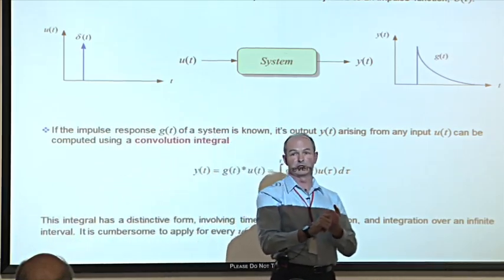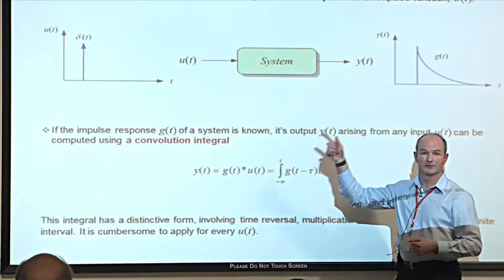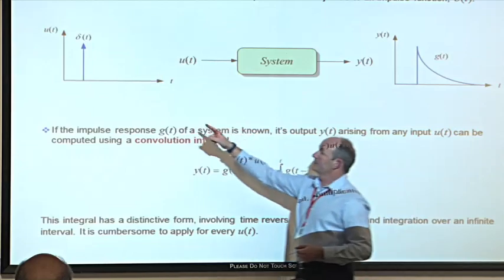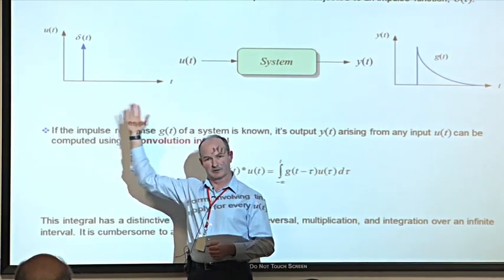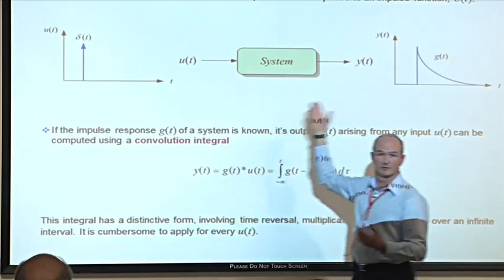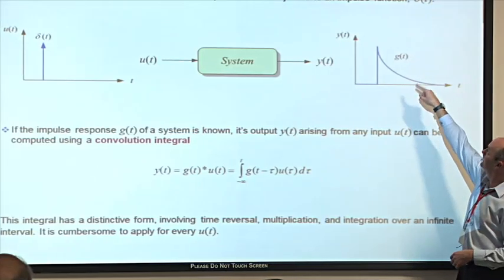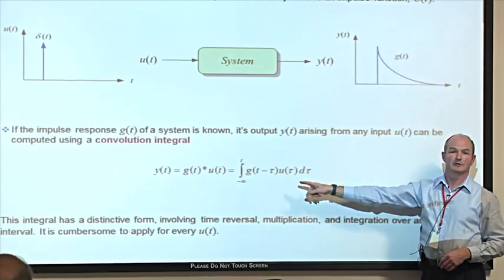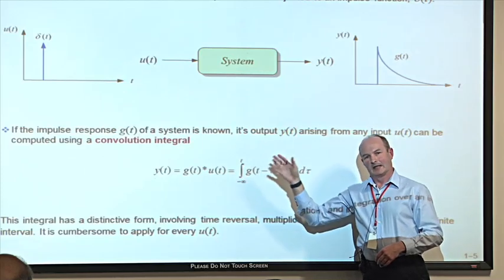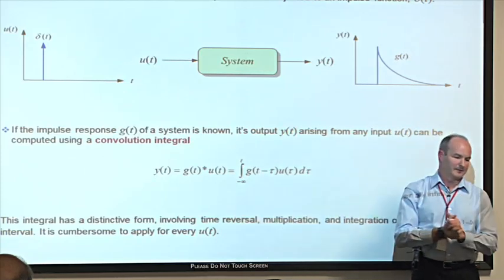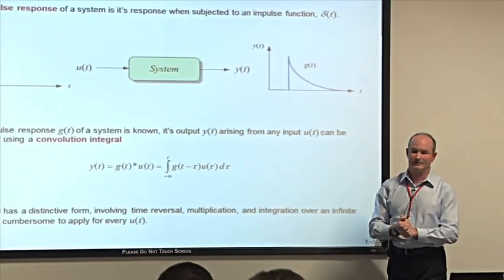The fourth property we need, I'm going to tell you about this afternoon, just to keep you in suspense. That'll be enough for now. It represents a perfect impulse, a shock to the system, and the system will respond to that with some kind of output that, of course, we can never know because we can never produce the input. But that function is used in the convolution integral. We just time reverse it, multiply it by the input, and integrate. So easy. Well, it's actually quite a cumbersome thing to apply for any real system.